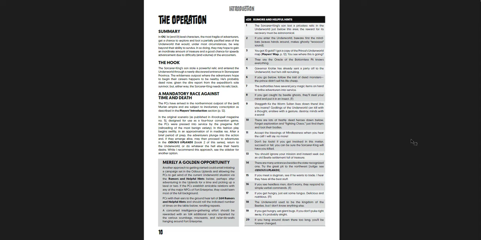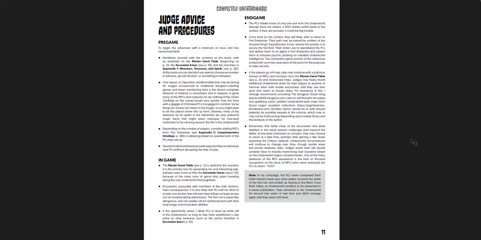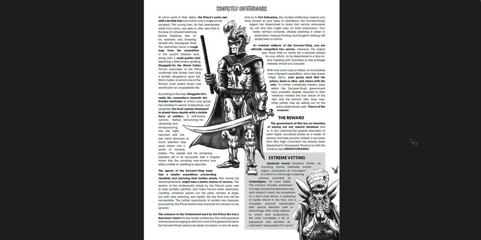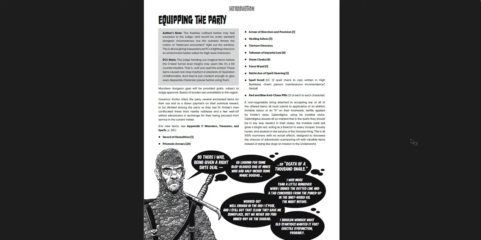This is so good. You get rumors, procedures, and advice for how to run this. You get the player's map, and this is a handout that you can give them later. So it's actually a player's map in-world that they can have, and they can use to try to find their way through. A player introduction. And then, what's going on? Extreme vetting. I love this stuff.